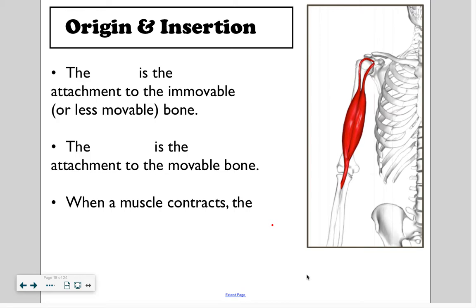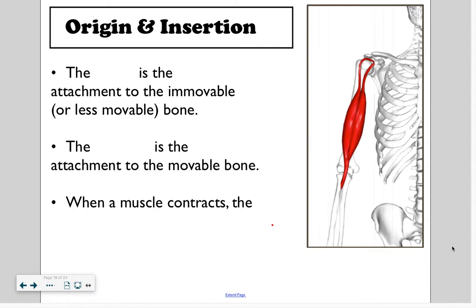Hi everyone. Today is our last prep lesson before we start learning the actual muscles and bones within the body. I want to talk about how muscle pairs are structured. So we talked two weeks ago about how we have a muscle belly, and that muscle belly is attached to bones by tendons. So tendons attach muscle to bone, and tendons cannot contract. They are only there to be connective tissue.